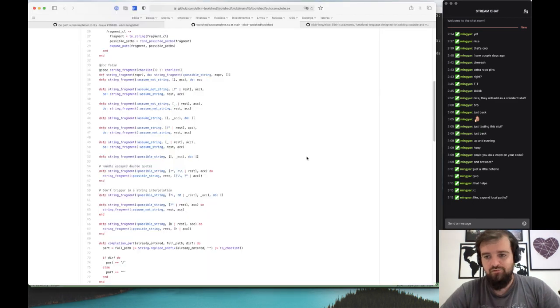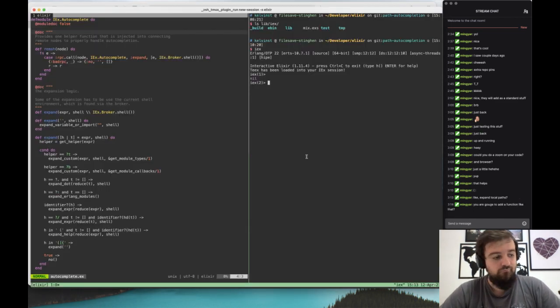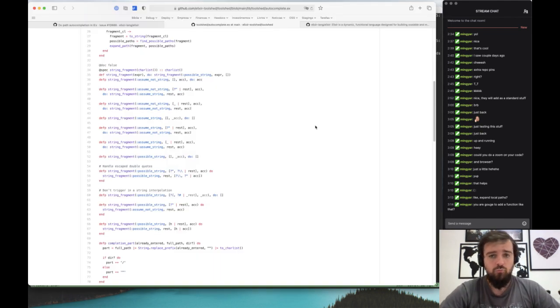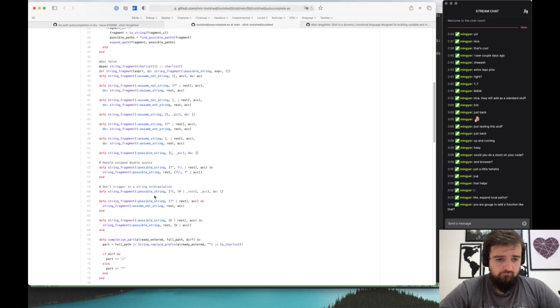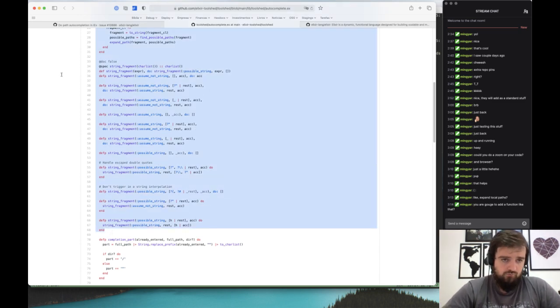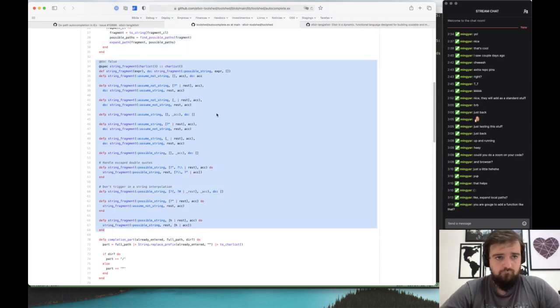So it's pretty cool, right? Or if you do this, you're going to expand to your user directory, your home. So yeah, I'm going to copy this code there.